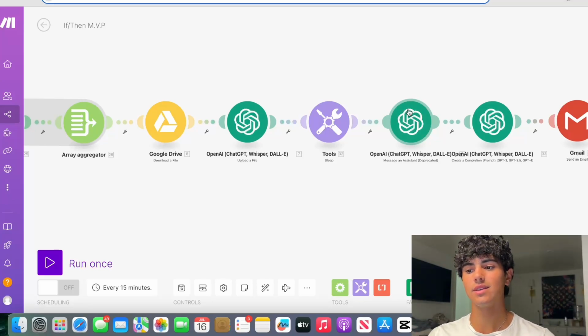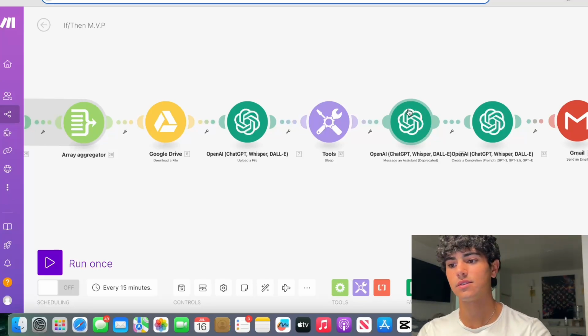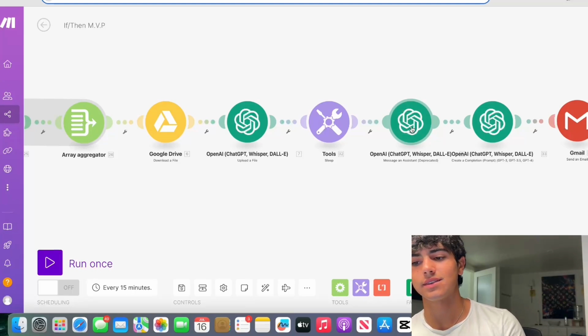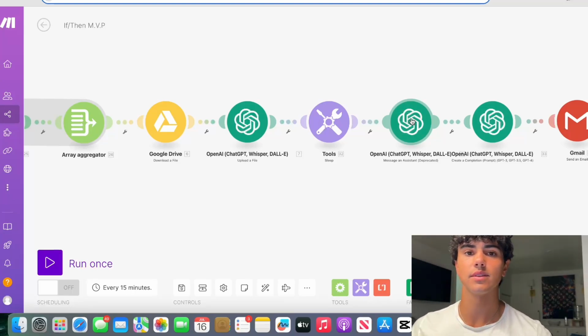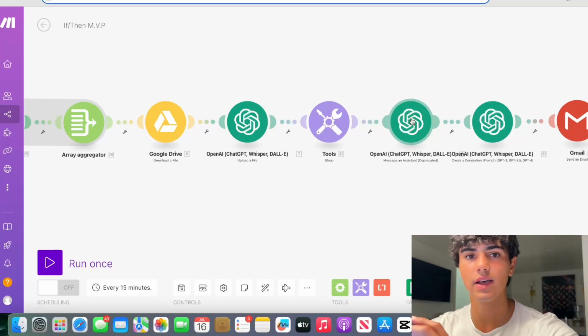So we basically created an assistant with all the context, all the data that we need to allow it to make its decisions. I'm not going to show the actual prompting behind that because it's kind of confidential to our business, but this is essentially where the actual decisioning is happening. So we sat down with our client and grabbed all of the lead times that they had, their factory minimum order quantities and all that stuff, and fed it into this decision matrix. So it has all the context behind it. And then we fed all the real-time data that we're grabbing, and then we're allowing it to provide that analysis.